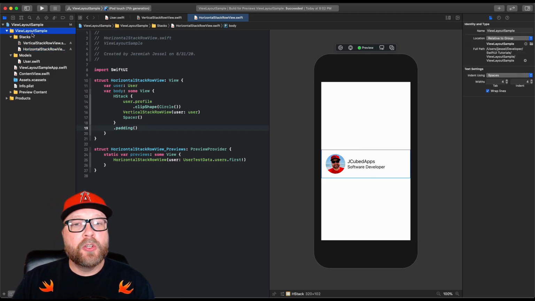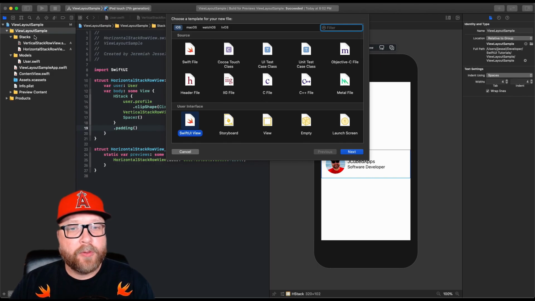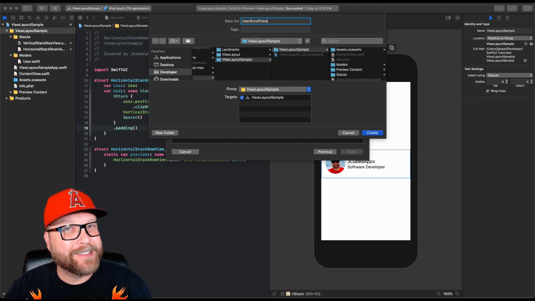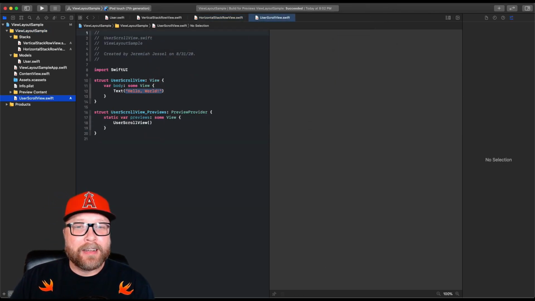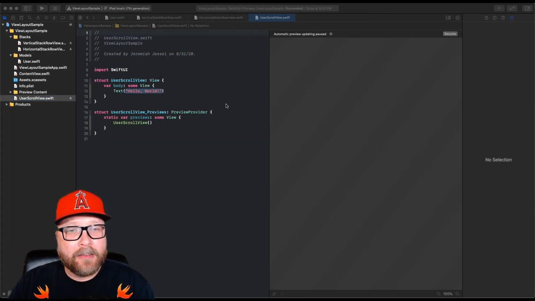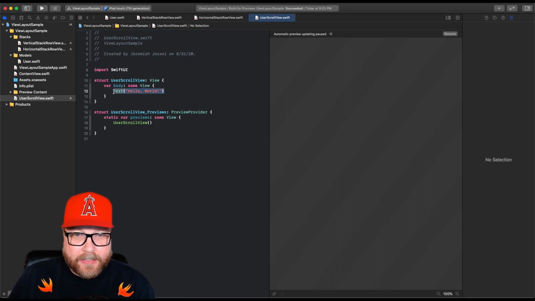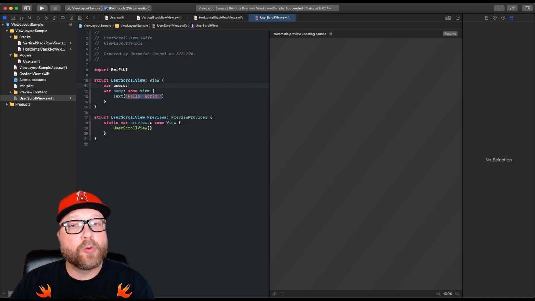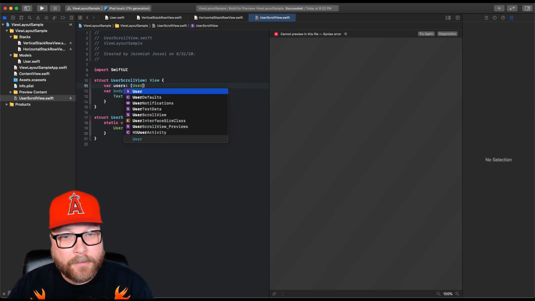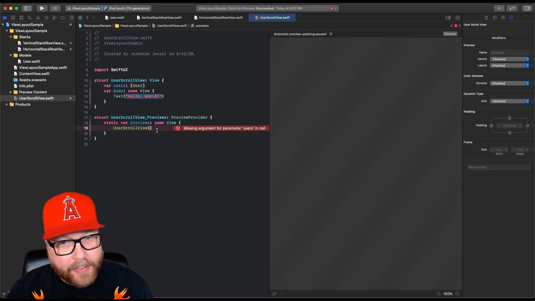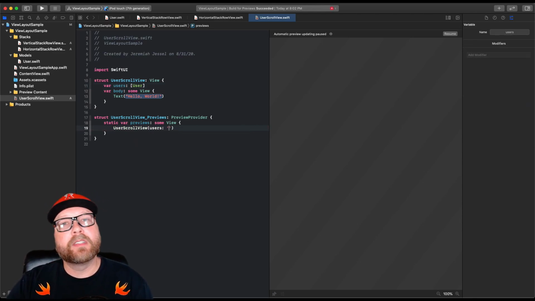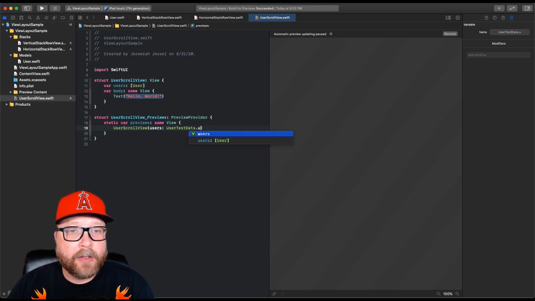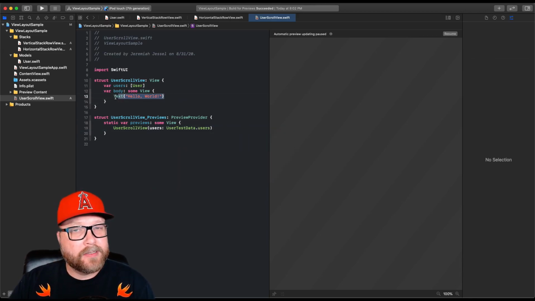So I'm going to create a new file, a SwiftUI view, and I'm going to call it UserScrollView. I wonder what it's going to do, right? All right, in here, I'm going to add a VStack in place of the text view. First, let me add a user's property. It is going to be an array of user. Then I'm going to add it to the preview provider using the same user test data I've used in other views. Now, I can replace the text view with just a VStack.